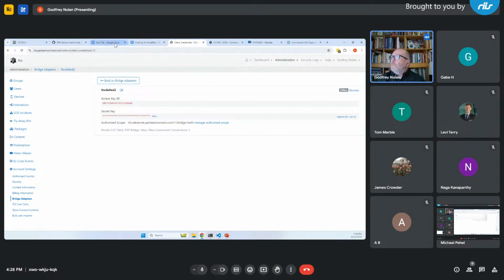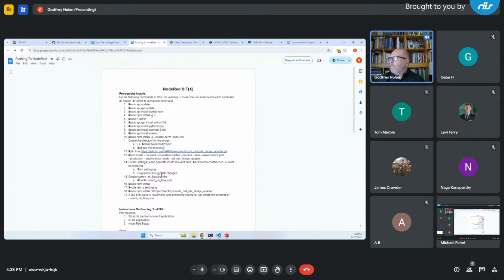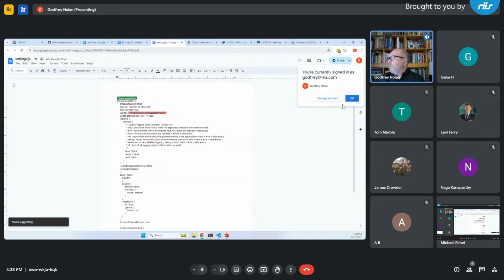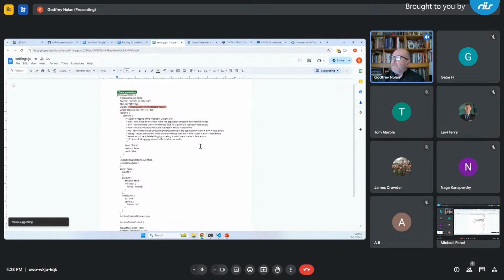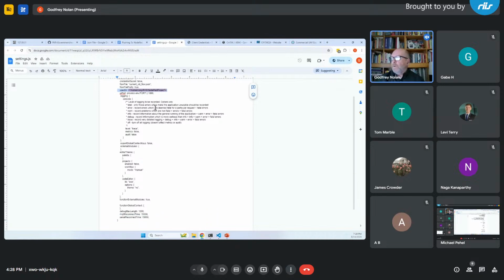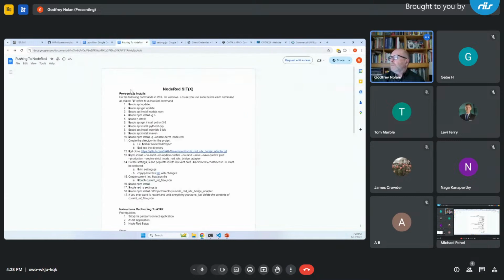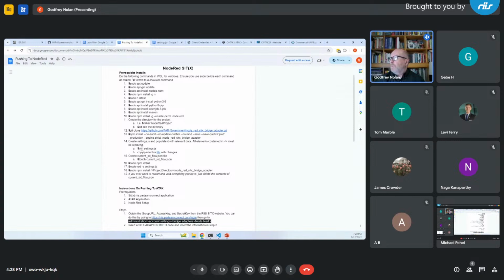Okay, so this is what we have, and then we have a settings.js file. All of this I've made shareable to everybody. So this is the settings.js file. The only thing you have to worry about is making sure that whatever your user directory is, it's the same user directory here, and then everything should work fine. But that's the only thing that you'd have to change. I won't go down to the rest of it yet.